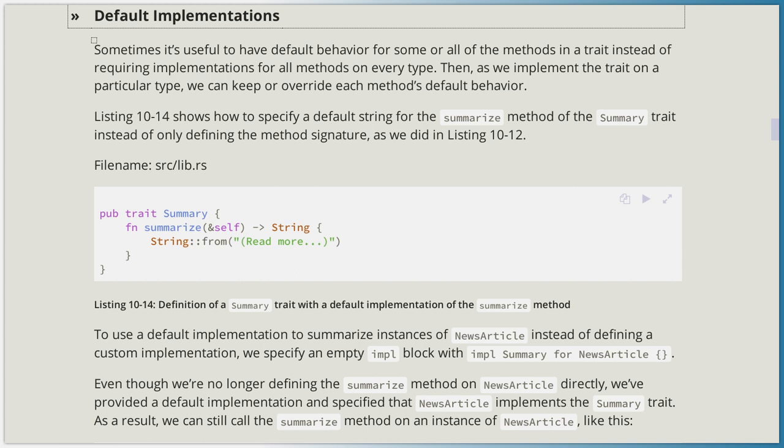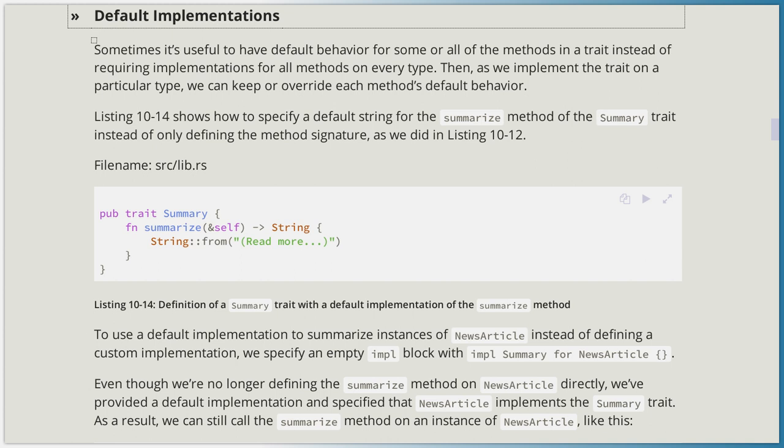We have pub trait Summary, and the signature fn summarize, &self, returns a String, now in the body, String::from("(Read more...)"). Definition of a Summary trait with a default implementation of the summarize method.